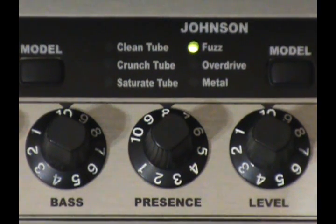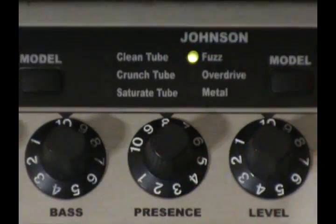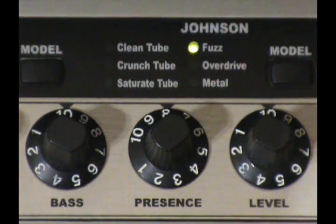And yes, it has a gate built in this amplifier. You can do it on every single channel. You hold down the model amp button, and then go over to where it says select, which I'll show you in a second, and you can just turn the gate right where you want it. So you don't have to buy a noise gate. It just shuts. Listen, there's no noise, and there's all this going on, but there's no noise.